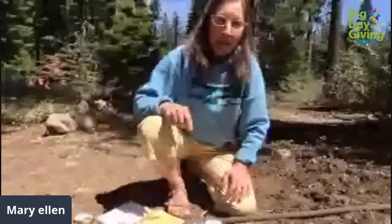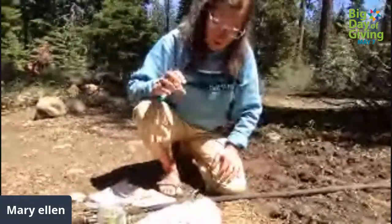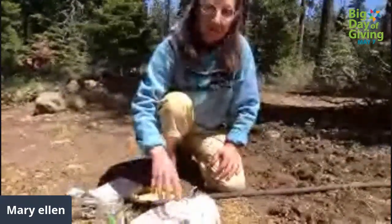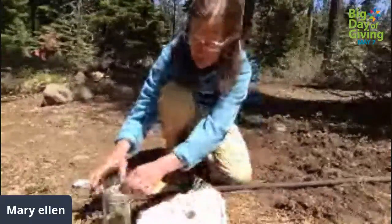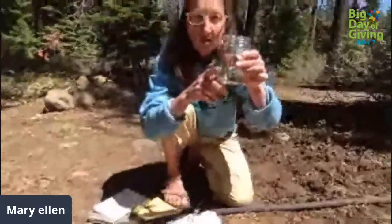Those red dots are an insect laying eggs on the plant and it's stimulating the plant to form a covering around it. As the egg turns into a larva, it eats the plant, the leaf surface, and feeds itself and then eventually grows into an insect. And if you're lucky and you find these and you put them in a jar, you can time it right so that you can watch them as they emerge.